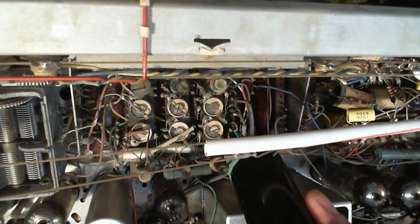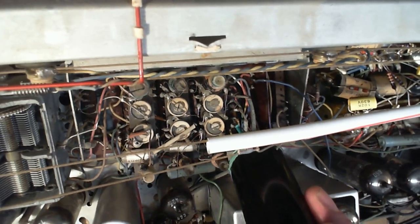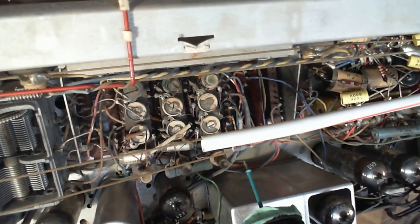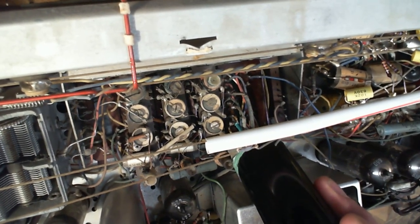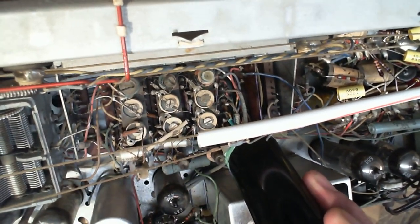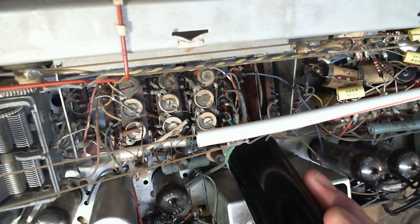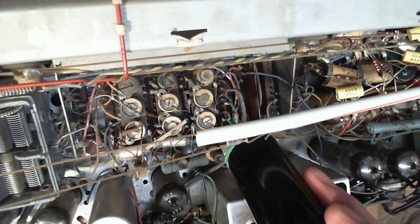So if I push this button, we should hear it. So there, we're hearing it. So that's got to be the tape heading out. If I were to switch this to radio, and if the radio were on, we would hear the radio sound come out of this terminal. Okay, sorry.